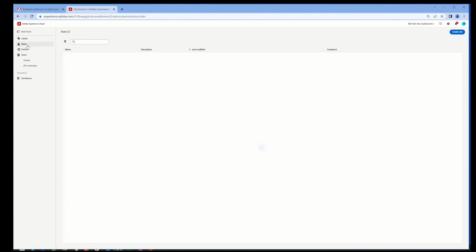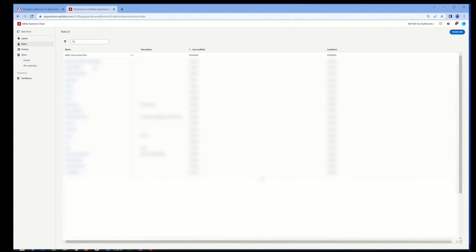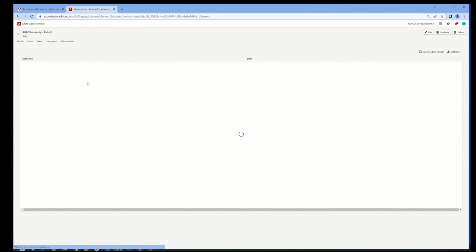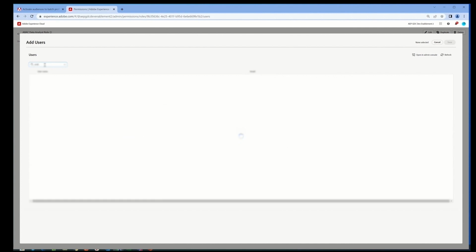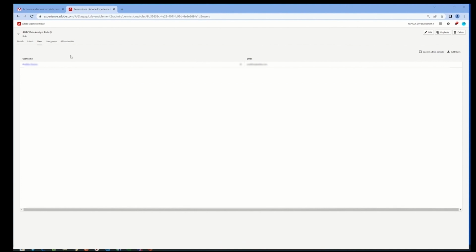Now I'm going back to the role which I have created, the data analytics role. In this, I'm adding a user. I have added a user to this particular role. Now the next step would be to add the label.